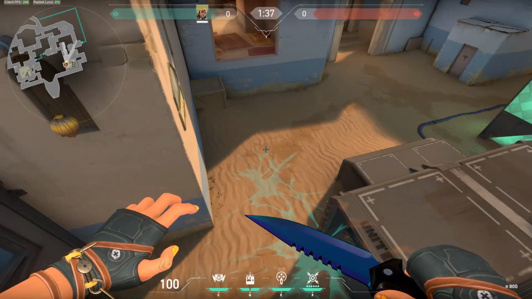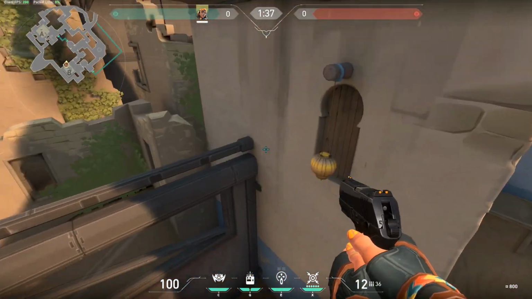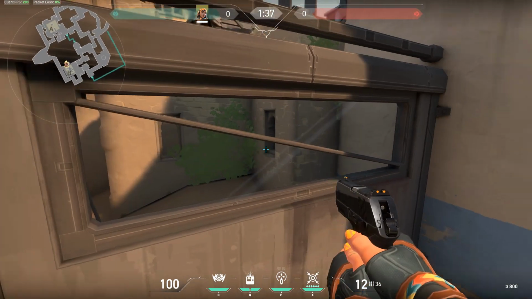You want to practice your consistency. You can try and aim it to get it around here, and you can try different combinations where you throw it over, or you could just go through this window like I did.